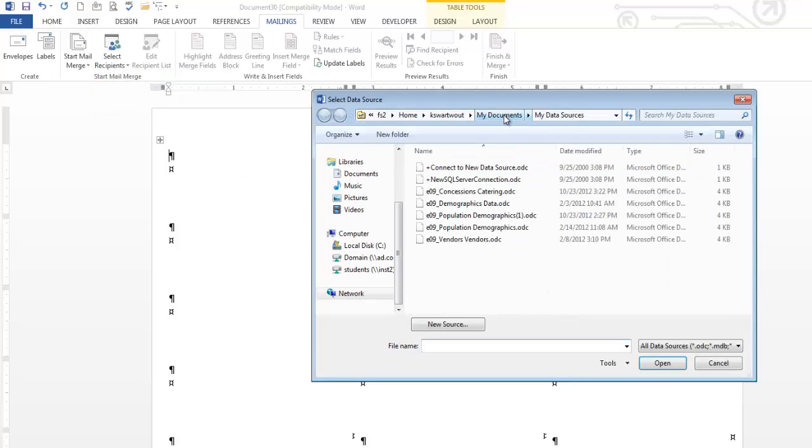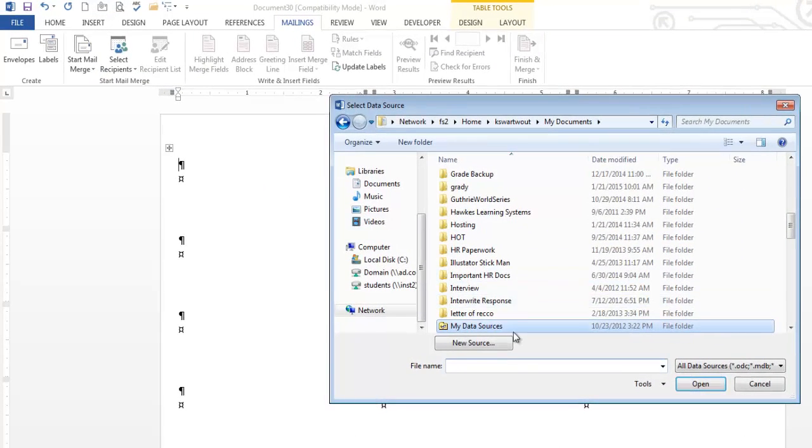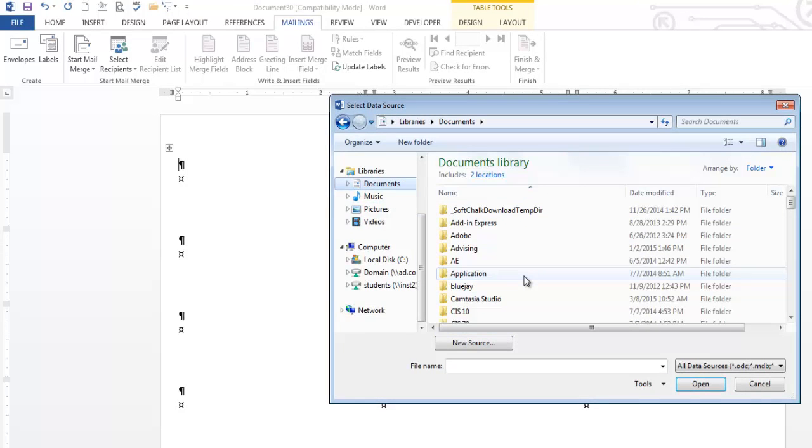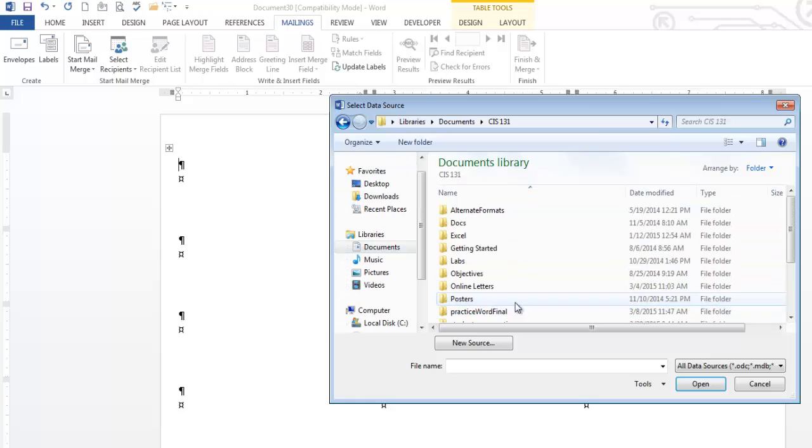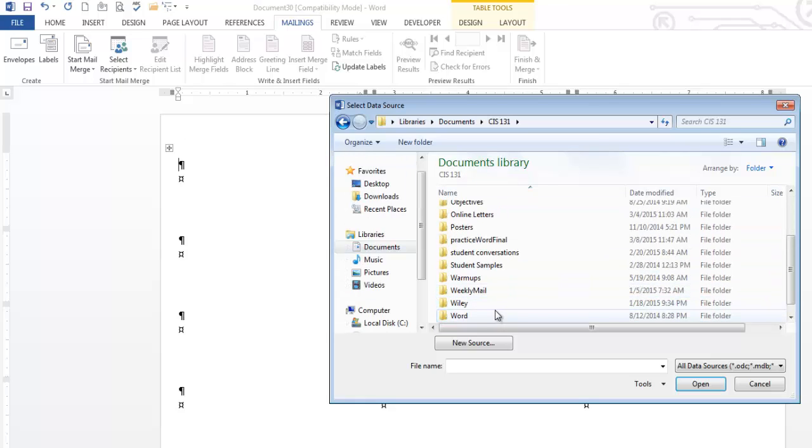If you're having a hard time following this, then you need to spend some more time on the mail merge material that I gave you for this week. Again, I tried to give you as much as I could because I consider this to be one of the more confusing things, at least until you spend some time on it.